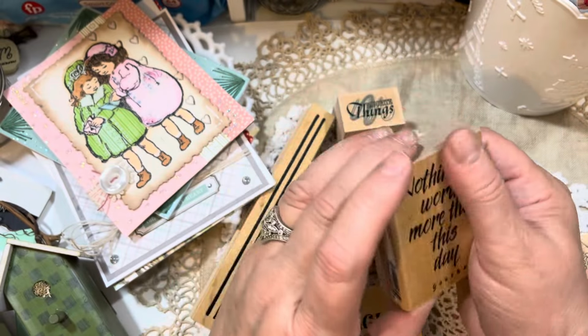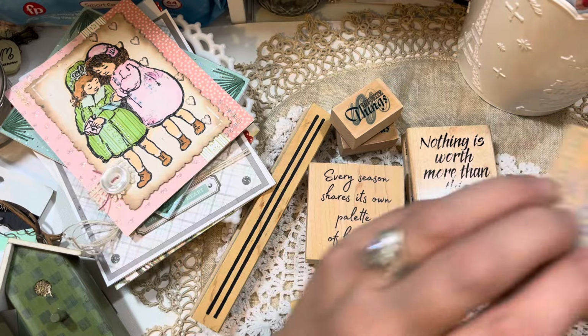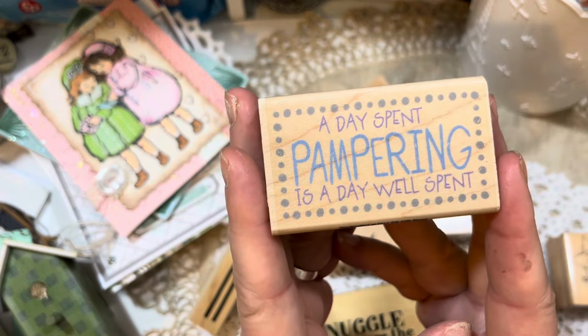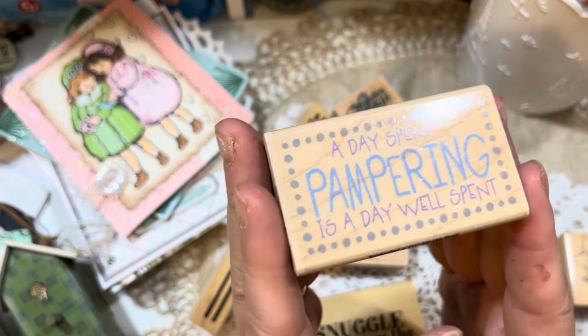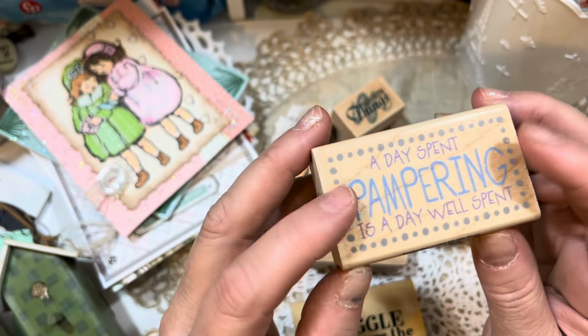Tomorrow is not guaranteed, and every day is a day that we should count our blessings and be happy to be alive. This says a day spent pampering is a day well spent. And how often do we ever pamper ourselves? Take a day and do something just for yourself. That is so important. And that's what Saturday morning makes is all about.